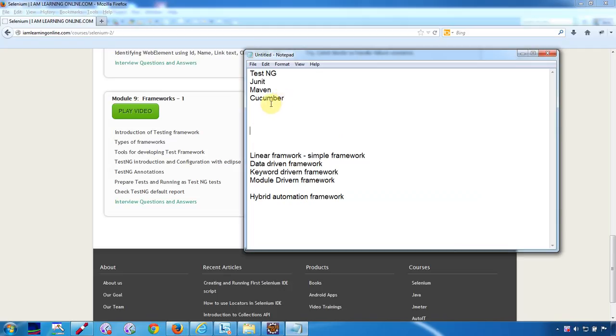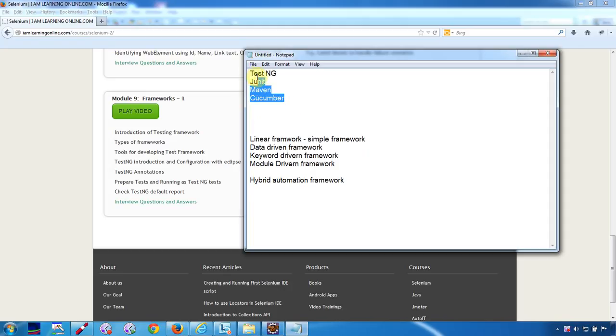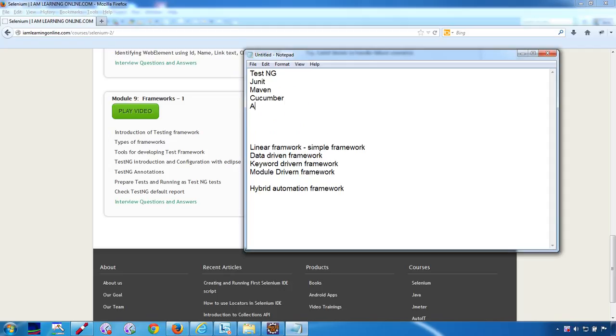You can download and configure them in your Eclipse or any IDE you are using, and directly start designing your framework and automating your test cases. TestNG is a tool we can integrate with Eclipse. JUnit is also a tool, already available with Eclipse. Maven is another tool, and Cucumber and Ant are also tools to build automation test cases.